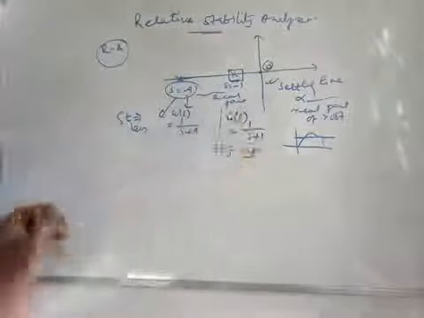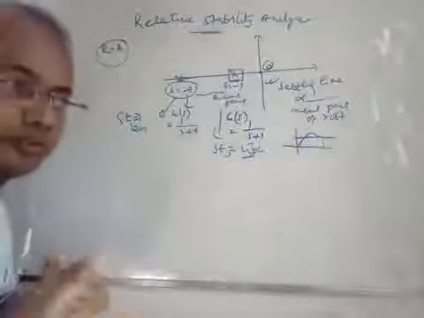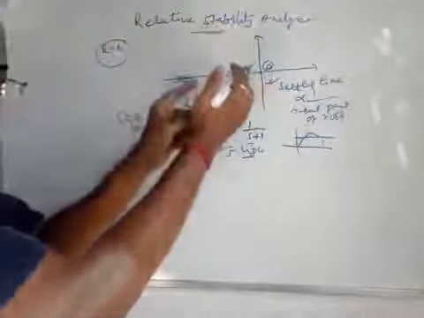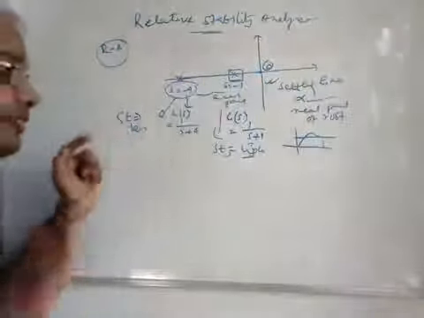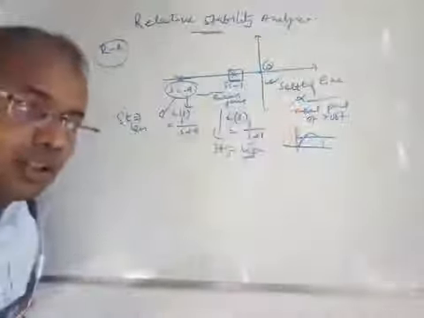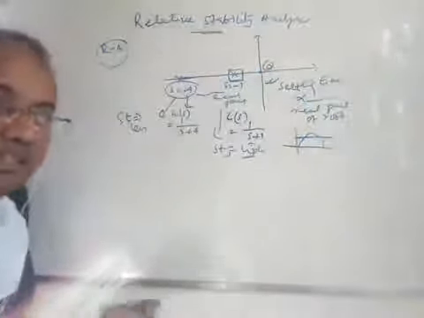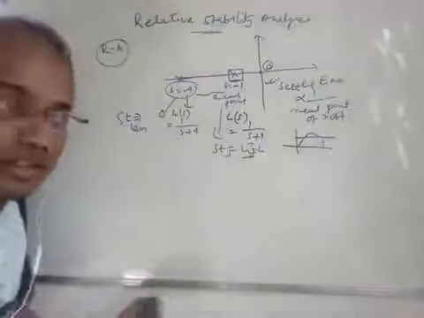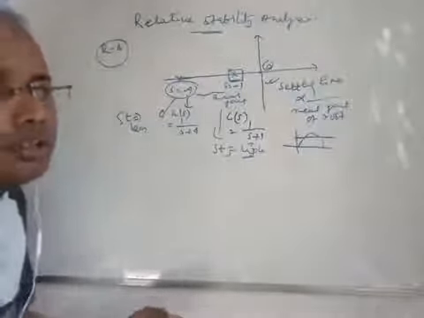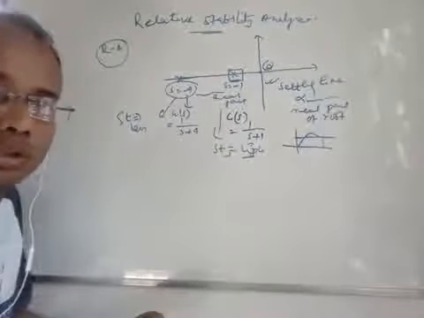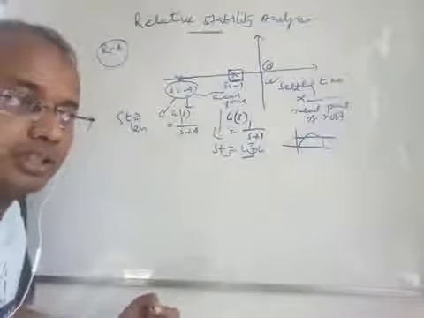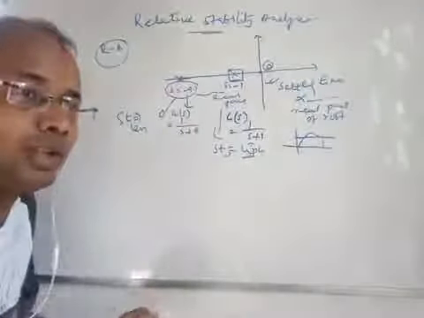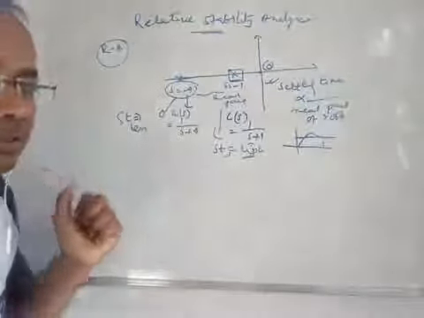So that means if the system's poles are far away from the origin, from the imaginary axis, to the left hand side of the S plane, the system is said to be better stable. Better stable in the sense that the stability will come faster. So that is the concept of relative stability. We cannot determine the positions of the poles in the case of the Hurwitz criterion by using the characteristic polynomial, but we can say whether all the poles are located on the left hand side of the S plane.